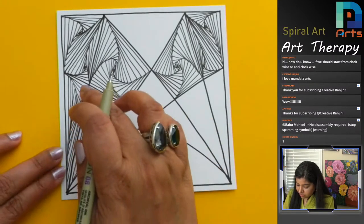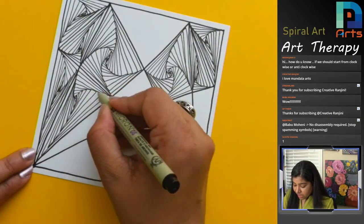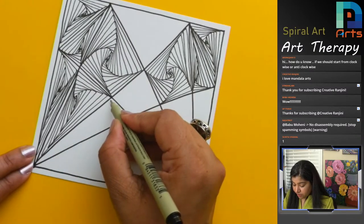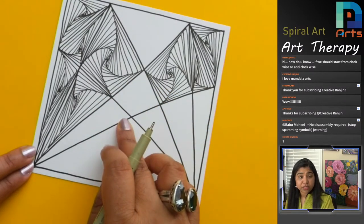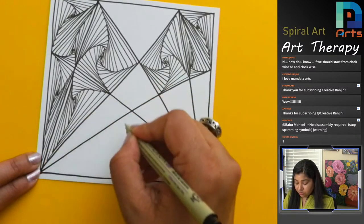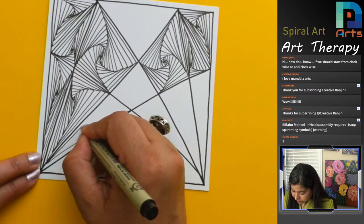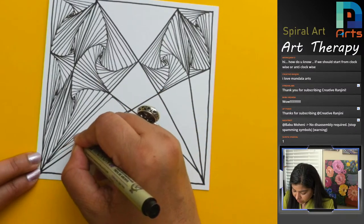You can see this beautiful fan shape. Now we are going to work in the bottom section — we already got this half fan and we'll fill this one. In this bottom section we'll go up into a fan shape. We'll start from the center point, go bottom, and go up clockwise. The previous one was anti-clockwise, this one will be clockwise. That's how we keep changing direction.